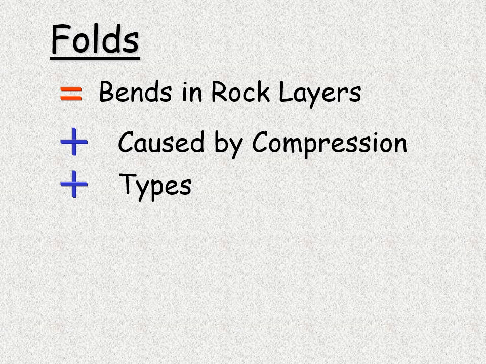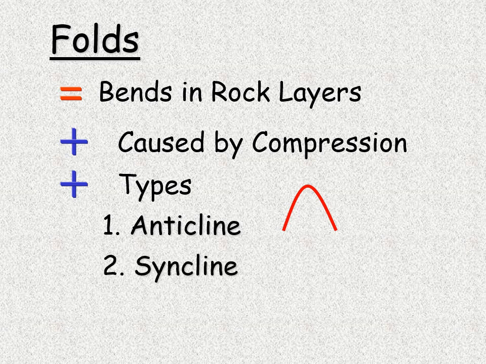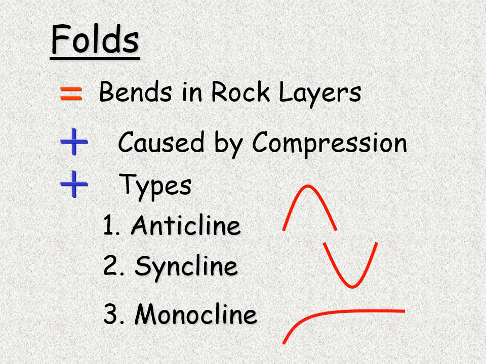There are 3 types of folds: anticlines, whose curvature is pointing towards the top, and then syncline, curvature pointing towards the bottom, and then monocline, which has one curvature or one inclination. So if you look at this carefully, the anticline looks like the letter A, so that's very easy to remember, anticline. And then the other one is called syncline, or if you want, that's a Y syncline, but that I think doesn't help a whole lot. But if you can tell which one is the anticline, then the other one is the syncline.